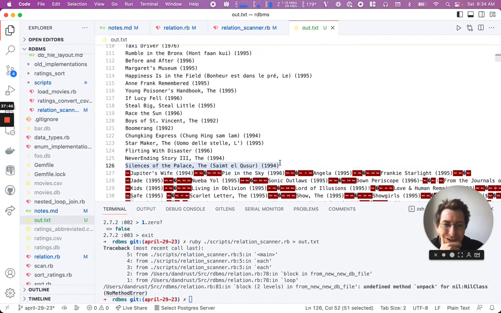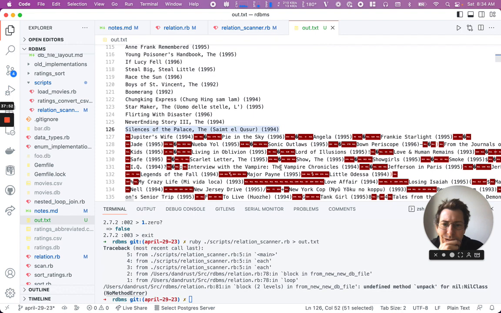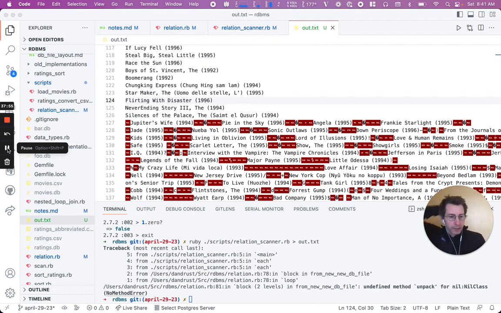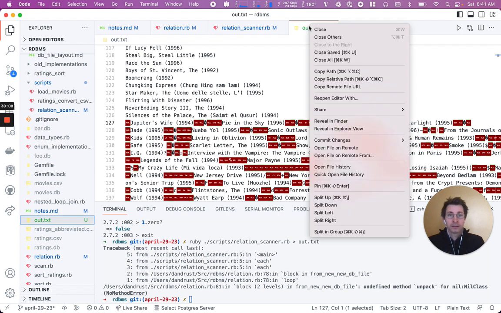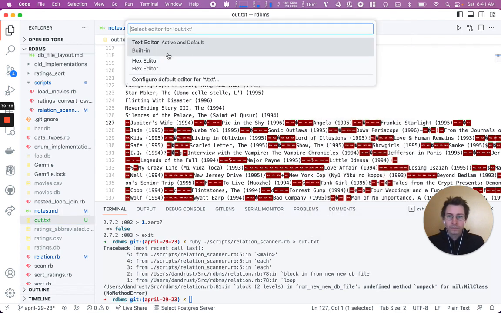Here we are. Okay, quick change of scenery. It looks like somehow we got tripped up here. So let's open this with the hex editor and see how wide this null byte is.